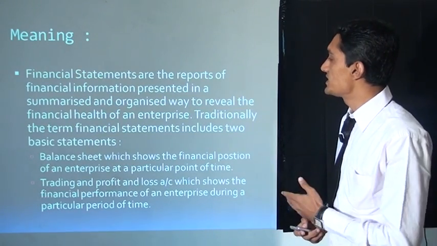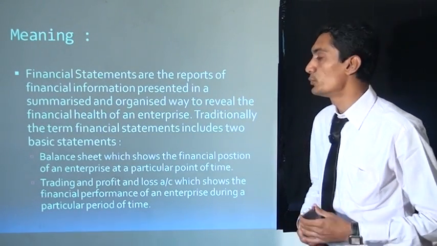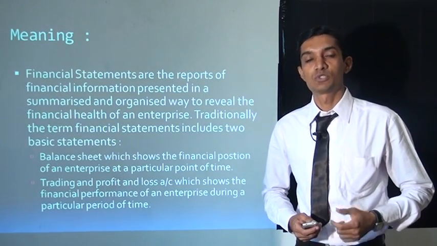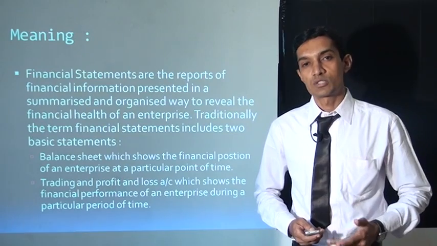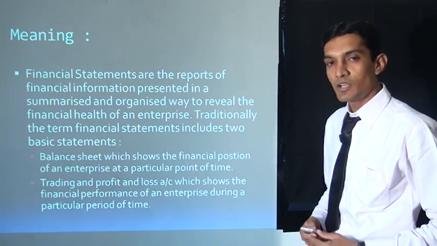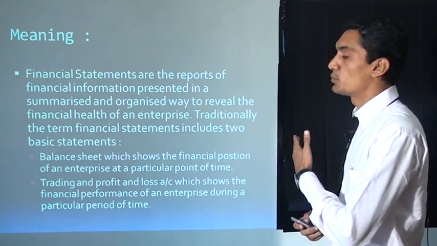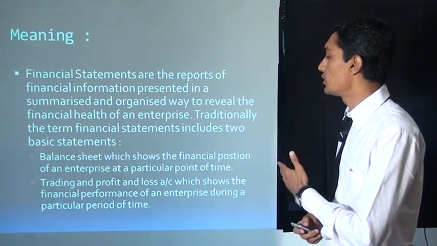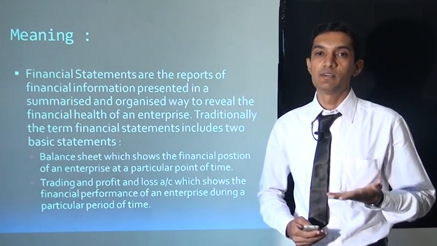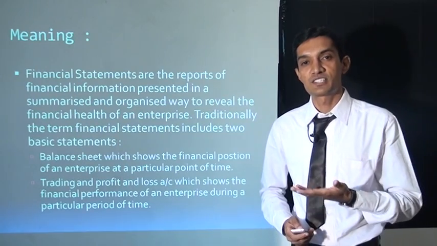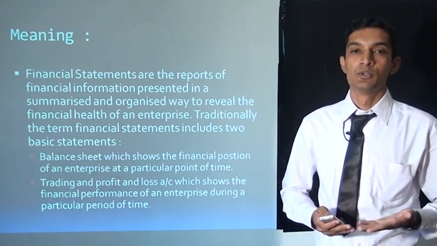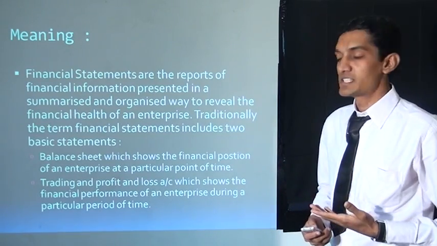Next, traditionally the term financial statements includes basic statements. We discussed these: the trading account, the profit and loss account, and the balance sheet. The balance sheet shows the financial position of an enterprise at a particular point of time. It shows whether assets are more, or liquidity is more, or both are maintained. That is why the balance sheet is prepared.